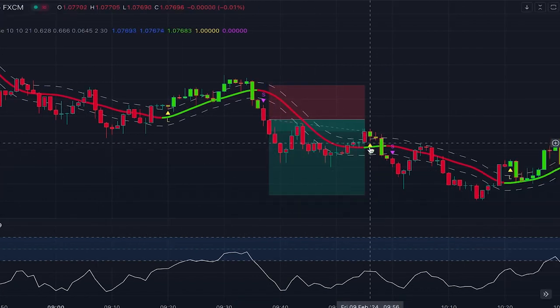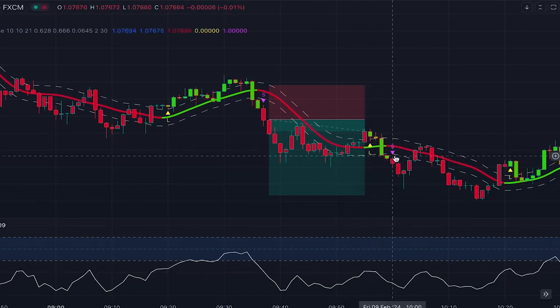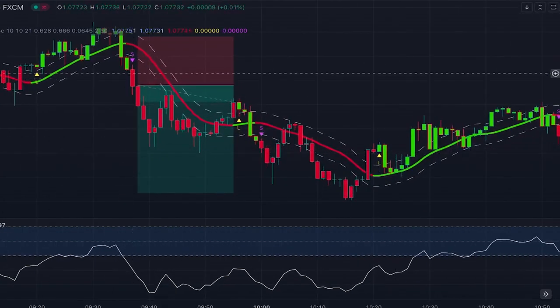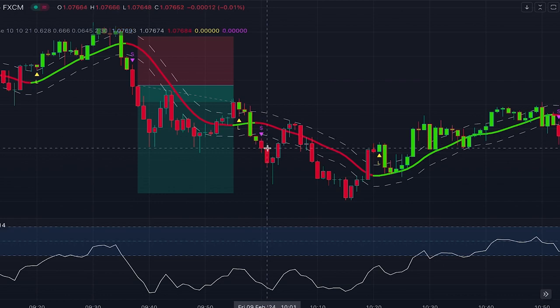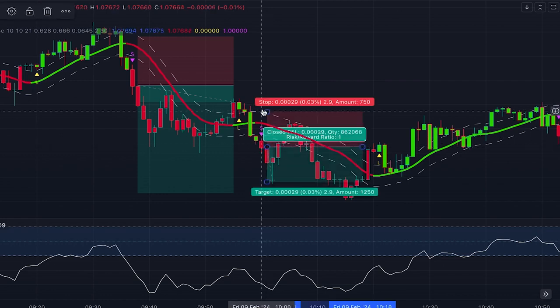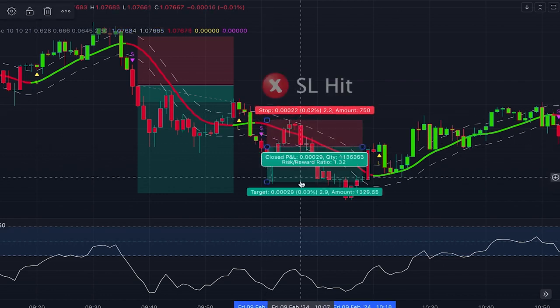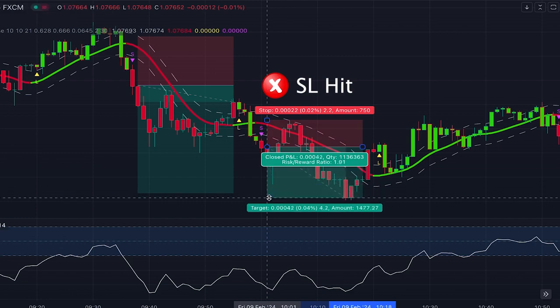Here again, we have a long position signal which happened during this pullback. And as you can see, it's not confirmed by CCI. And for this short position signal here, it's a confirmed signal. So based on this signal, we could enter a short position at this point where this new candle was opened. The stop loss for this trade above the middle line and the profit at 1.5 risk to reward ratio.